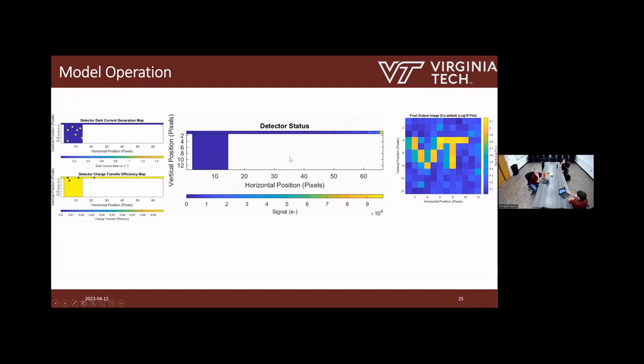We can see how the readout process is working by this animated GIF. So every single transfer is being modeled in this simulation. And that allows us to achieve this sort of fidelity where we can be tracking how the charge is actually moving through the model during the readout process. Something I will note is that for this demonstration, we're using a very small CCD, 12 by 12, rather than the full 1000 by 1000 or even 4K by 4K CCDs that you see, because that would be an absolutely massive GIF file to save. And it'd probably be running for a couple hours before you saw one readout.